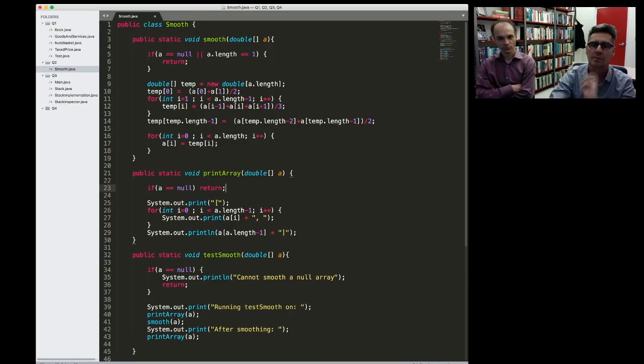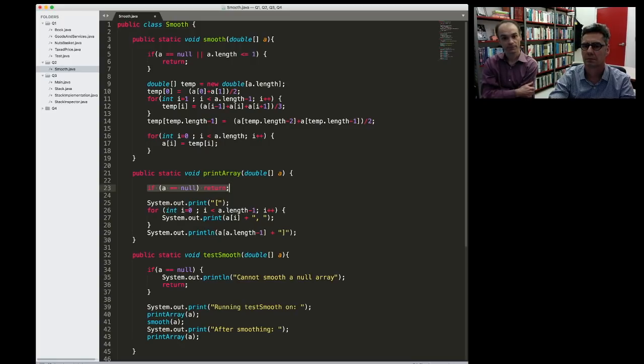So you have to go through the array. You are going to access, for example, here the length of the array and then the elements. And if you do that, you are again following a reference. If you are following a reference, you want to make sure that you actually have something there and it's not null. So we insist that it is important to check beforehand that whatever you received is not null.